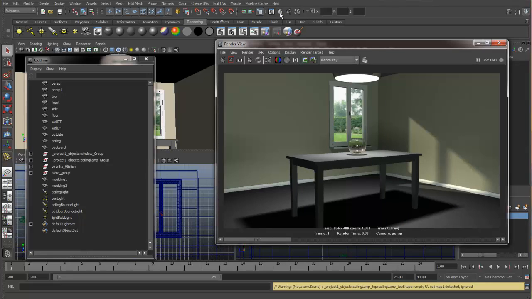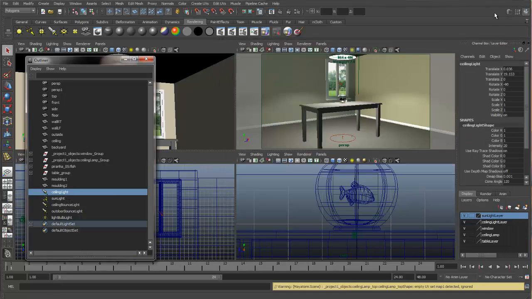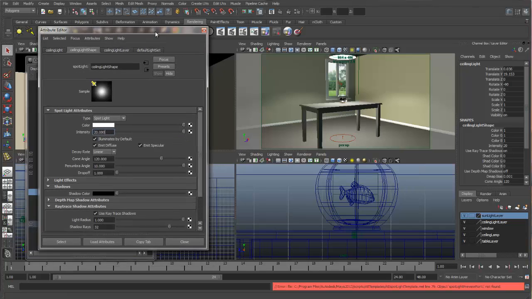Okay, pretty good. I think the main thing that we would need to fix right now is this shadow down on the floor. It's way too dark, and we're not getting enough light for it to look like there's light bouncing around in this room. So let's close this, and let's select our ceiling light. I actually think I want to turn the intensity up a little bit too, because we should be seeing a little bit extra light on these walls. Maybe if we go to 25.